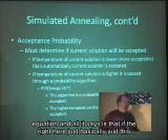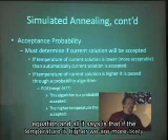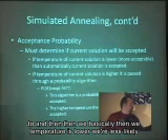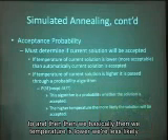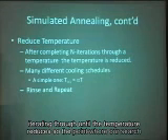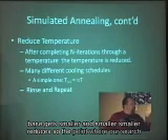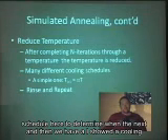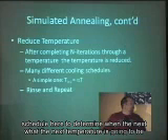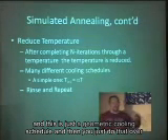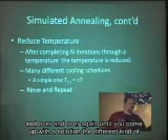And all it says is that if the temperature is higher, we are more likely to accept random crappy solutions. If the temperature is lower, we're less likely to. And then we reduce the temperature. And we keep iterating through until the temperature reduces to the point where our search space gets smaller and smaller and smaller. And then I showed a cooling schedule here to determine what the next temperature is going to be. And this is just a geometric cooling schedule. And then you just do that over and over and over again until you come up with a solution.